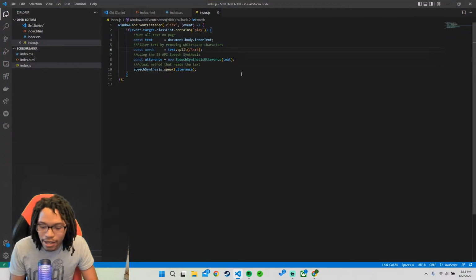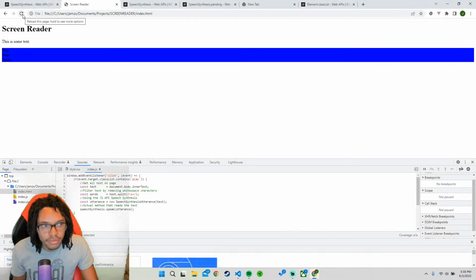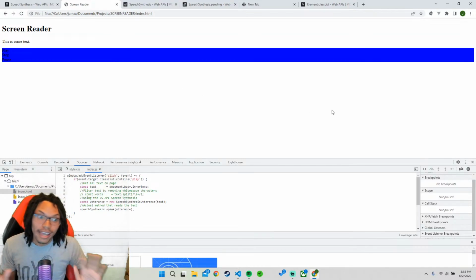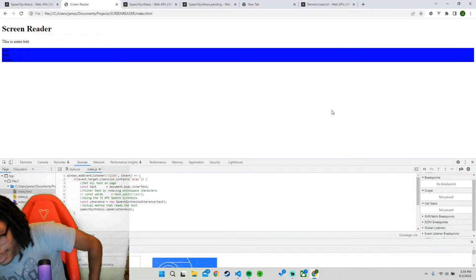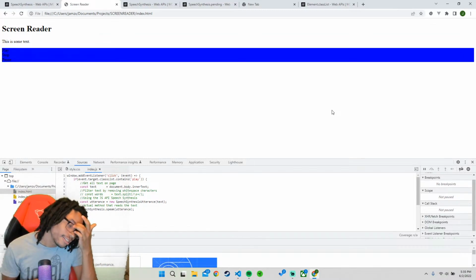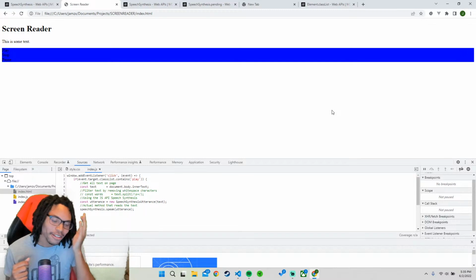Alright, so we kind of got our screen reader working. We don't need that part. Alright, so we kind of got it reading, right? Now we're going to do something more cool.